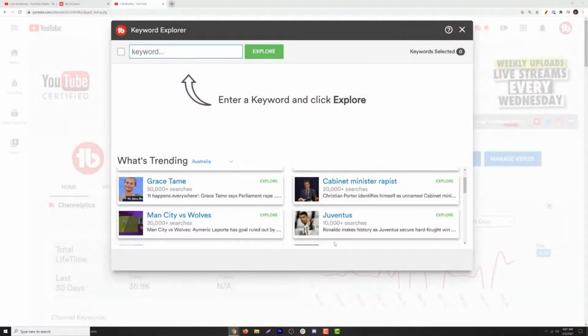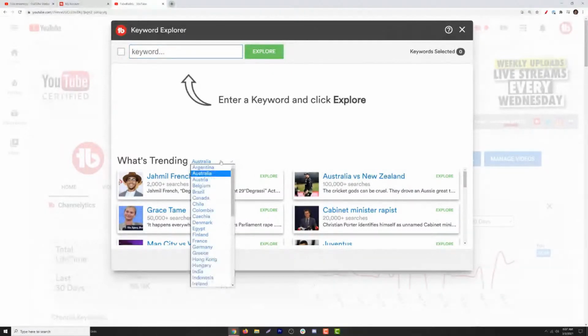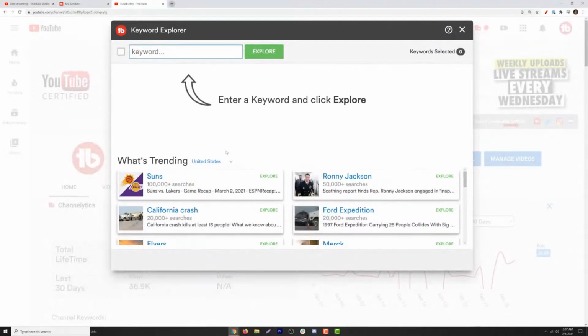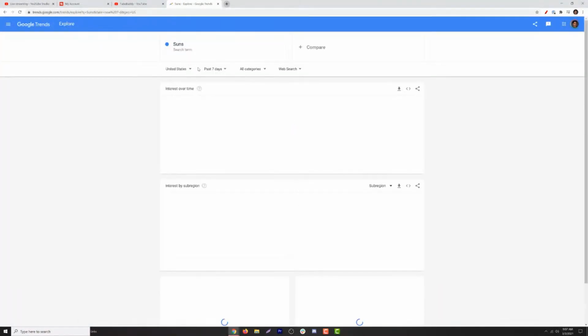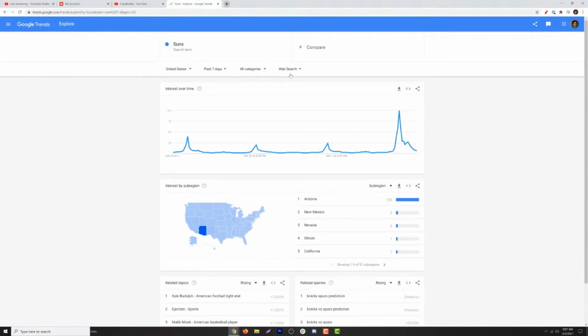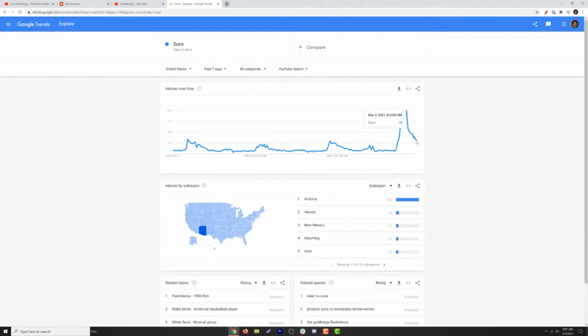So now we can see what is trending in different areas. Now, because I'm in the United States, I will go back to the United States. But if you at any point want to see where we're pulling this data, I'll just click on the sun here, and it'll open this up in Google Trends. So if I click in Google Trends, then there's a way you can see where TubeBuddy is pulling the YouTube searches. If you're unfamiliar with Google Trends, you can click here, and then you can go to YouTube search, and you can see that this has definitely been trending in the last little bit for YouTube in the last 7 days. So yes, Google Trends actually does show YouTube search data.